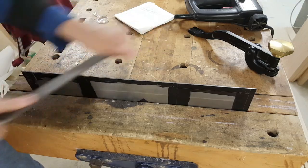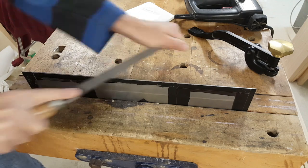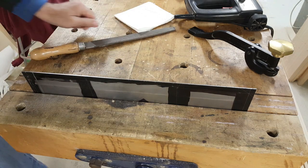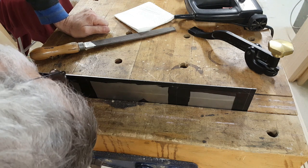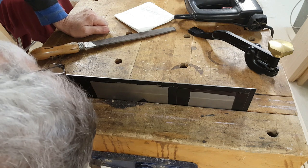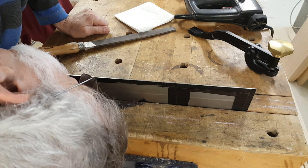It takes a while. This is the sort of thing where I really should have my reading glasses so I can see if I'm at the line. Instead, I just use a magnifier. I can see where I'm close, see where I'm far, and work on the far spots first.